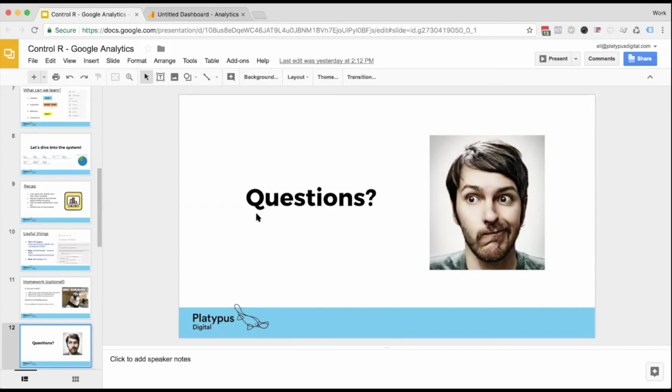Nigel has asked, given the level of inaccuracy in things like individual users, are there any standard statistical corrections that are used to convert to a more realistic figure? I'm not going to go into the answer to this now, Nigel, but perhaps we can go into that later and maybe we can have a chat about that.